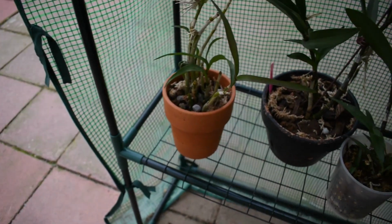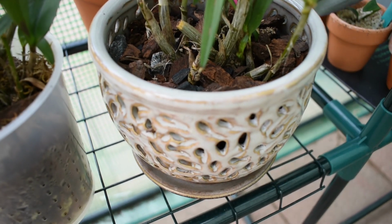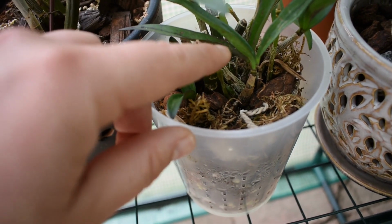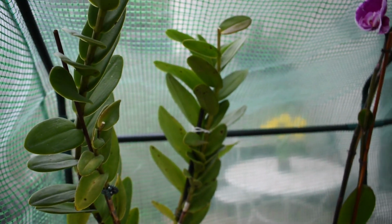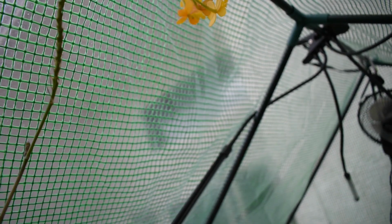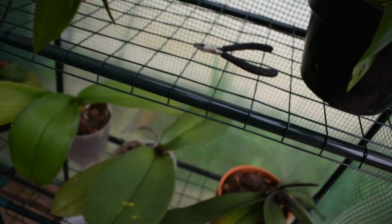And I have some dendrobiums here. I'm not having so much luck with these. This one is actually giving me a new growth there, if you can see it. So I'm excited about that one. This one is too. But I feel like I'm not doing so well, so I hope with you guys' help I can get these babies what they need. I have another epidendrum. I apologize for butchering the name, but here it is. It actually has a very large spike and some beautiful orange blooms, which is nice.